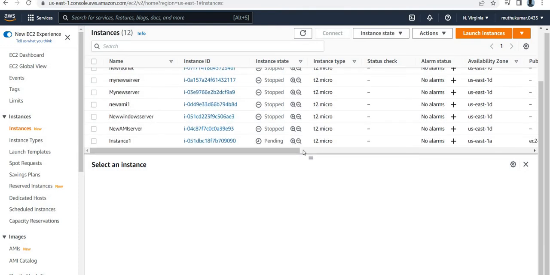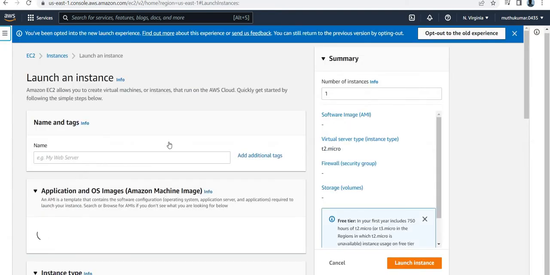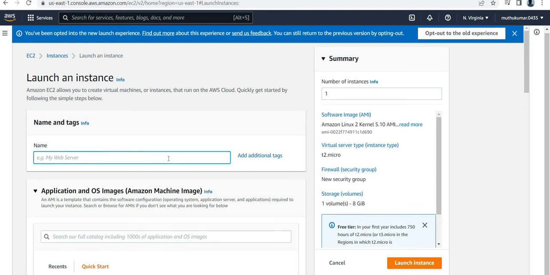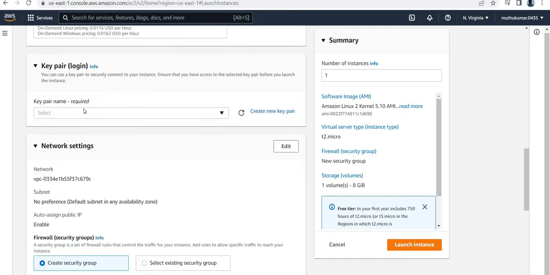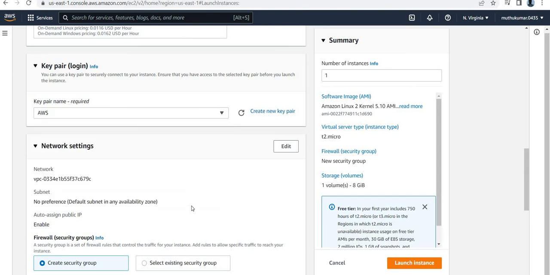Instance 1 is being created, and let me create another instance in the same region. Instance 2. The same thing, I'll go with the AWS key.